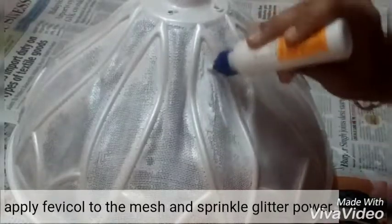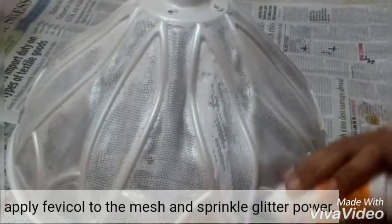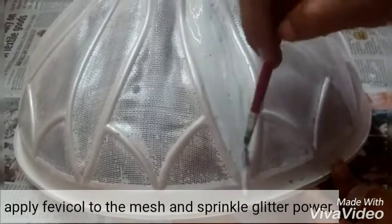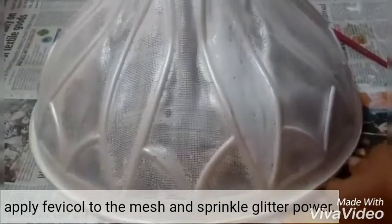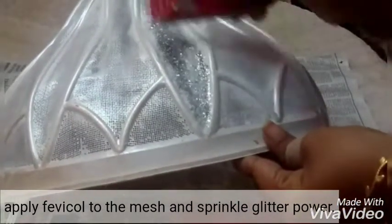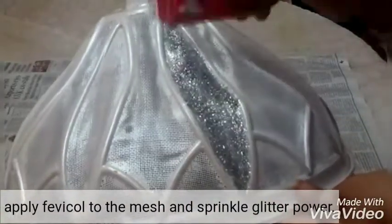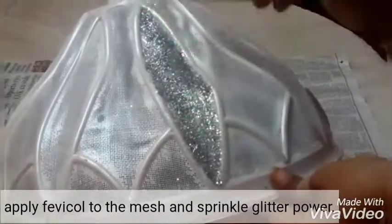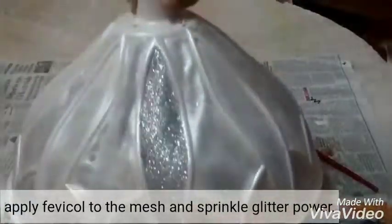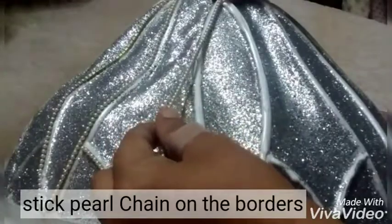Apply Fevicol to the entire mesh and sprinkle the glitter powder. Stick pearl chain on the borders.